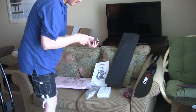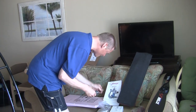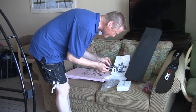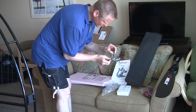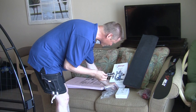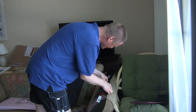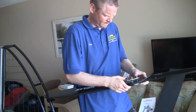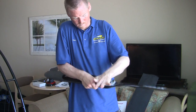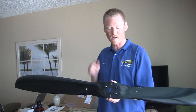You've got a bolt that already has anti-seize on it, so it has grease on it. Put all your bolts through your prop plate. Make sure the washer is on it. So you've got a bolt and a lock washer, but that's it. Bingo. Then you put it through the hole on the prop. And you can bonk these through. So you put them on. That kind of forces all the holes to align together properly as well.